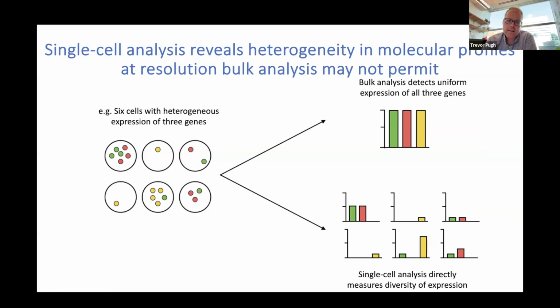Single cell analysis, the real secret here, is that it reveals heterogeneity that gets masked when you do conventional bulk sequencing. So if you took these 6 toy cells on the left-hand side, ground them up, and sequenced their bulk RNA, these 3 toy transcripts would all look like they're expressed at the same level. But if you have single cell information, you can start to look at how individual transcripts differ across different cell types and across different cells within a sample.